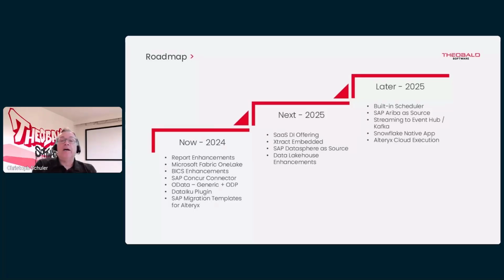We will also look at SAP Ariba as another non-ABAP data source in 2025, as well as the capability to stream data. At the moment, we're very extract or batch oriented. With this capability, we will enable continuous data streams into event hubs or something like Kafka.